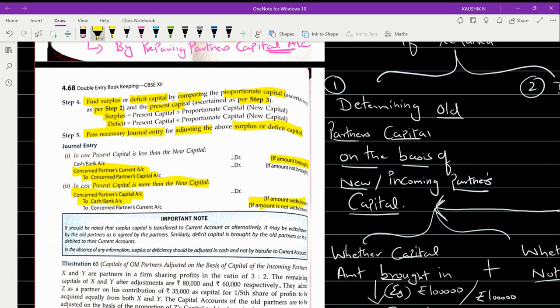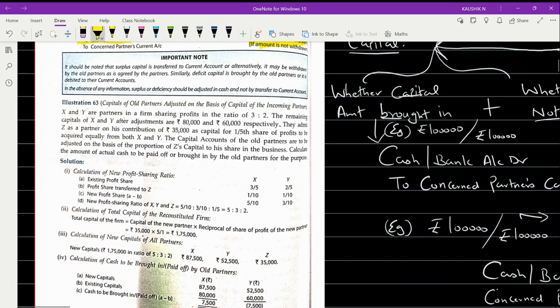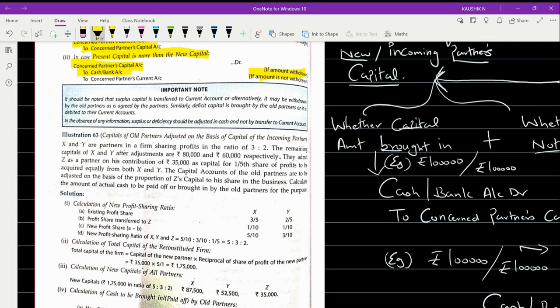Any doubt in this basic concept? Okay, fine. Up to this, if you have any doubt, please do let me know. Because we'll be moving on to the problems, where we have hardly 7 or 8 problems to be worked out for completing this topic. So let me know if there are any areas that you didn't understand. Okay. Thank you.